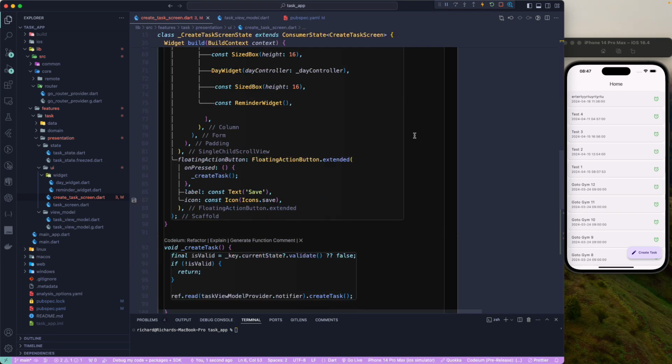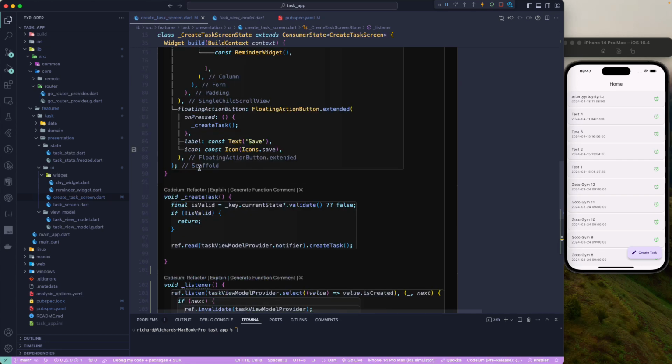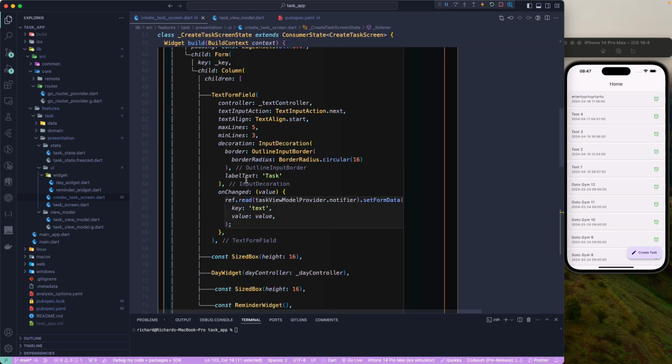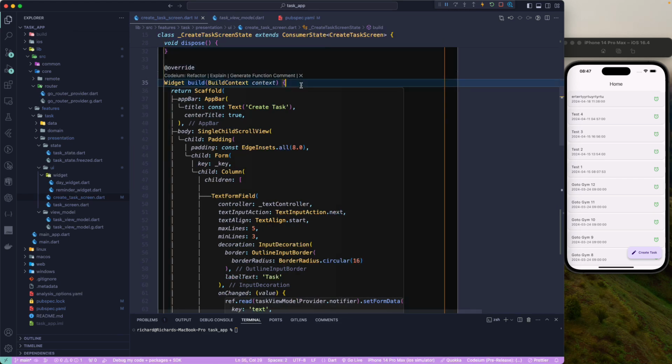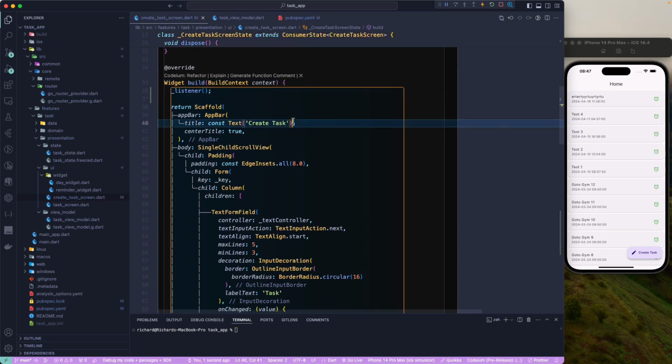So loading overlay is not here, so loader, not loading, it should be loader overlay. Okay, sorry for that. If it is the loading state, we are going to show that loading state, otherwise we are going to hide it. And we need to listen to this from our widget over here, from the build method. So we need to listen to it from here, and that should be fine.